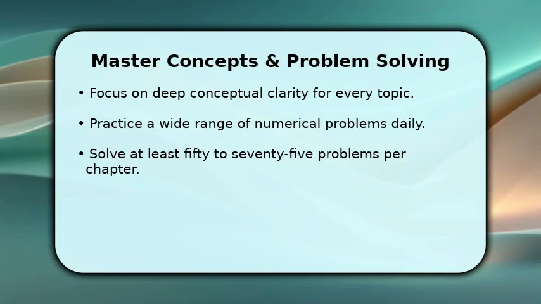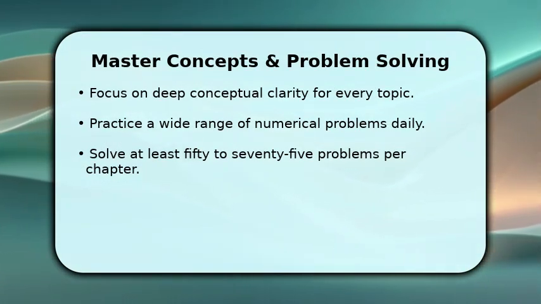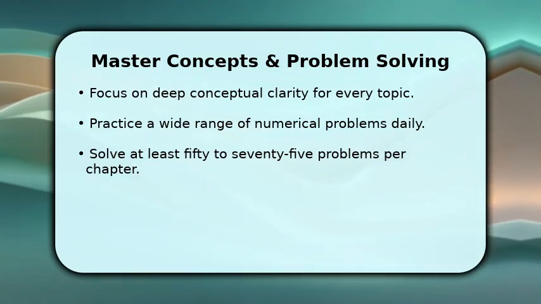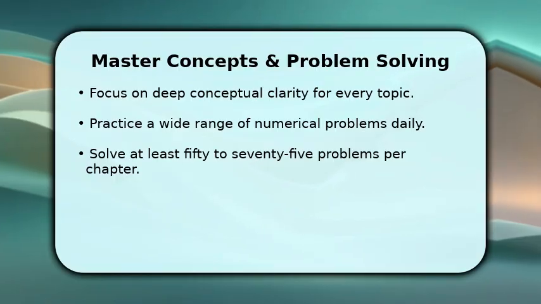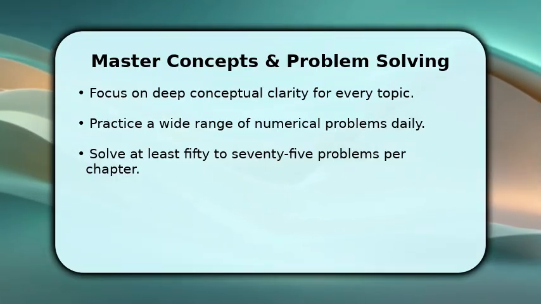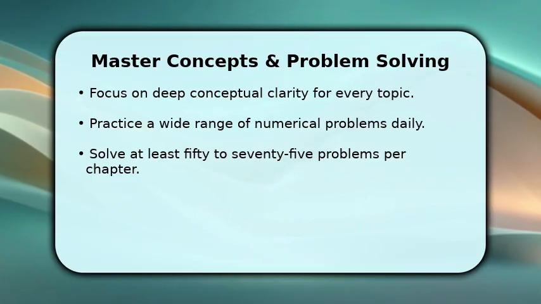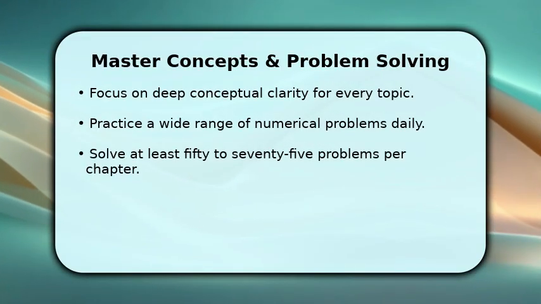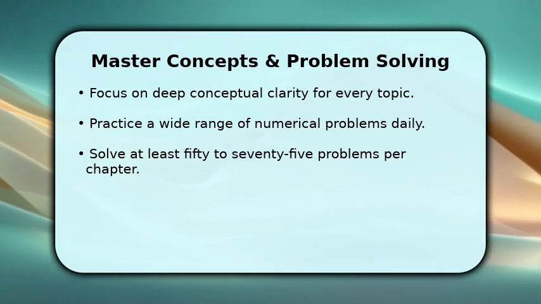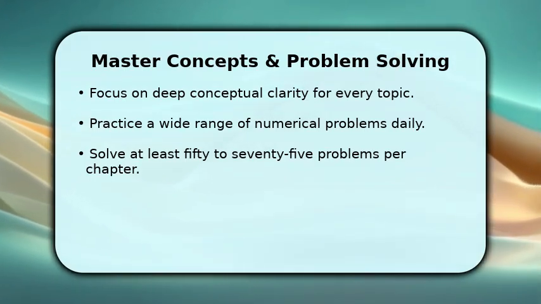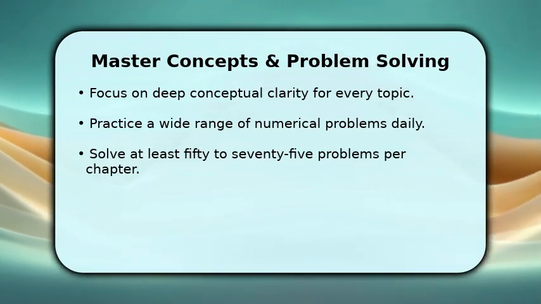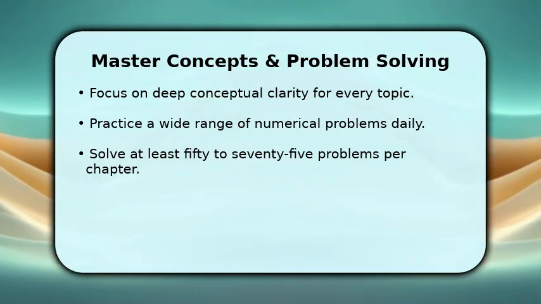Once you have a plan, concentrate on mastering core concepts. Don't just memorize formulas, understand their derivations and applications. Dedicate significant time to solving numerical problems, as physics is highly application-based. Aim to solve between 50 and 75 problems for each chapter to build confidence and speed. Consistent practice is key to converting theoretical knowledge into practical problem-solving skills.